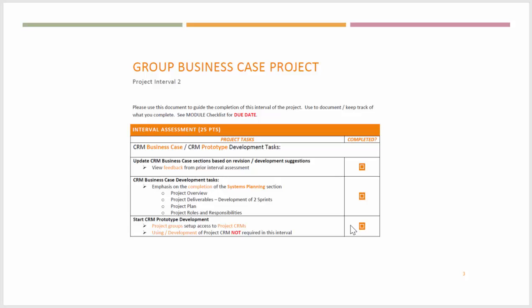The assessment document, which is linked under the group project page for each interval, is what your group and your instructor will utilize to assess the completion of the project interval. These assessment documents outline all deliverables you are being asked to create, start, and complete for each project interval. All of the deliverables you are being asked to complete are described in detail in the video called The Business Case. Use this as a guide when you are working on your project.